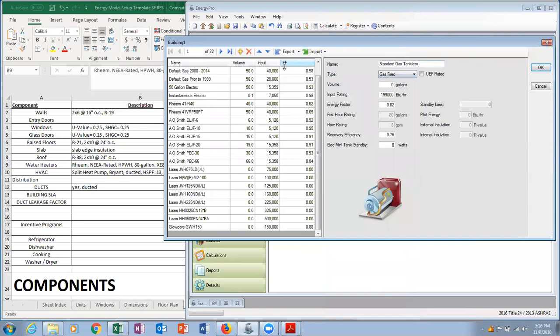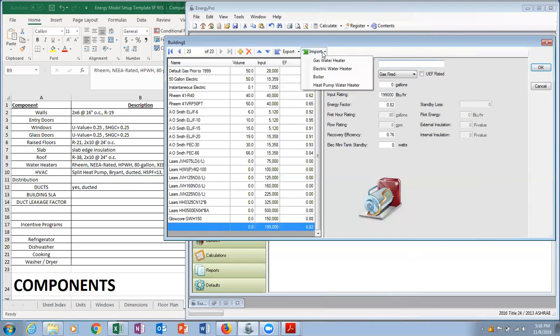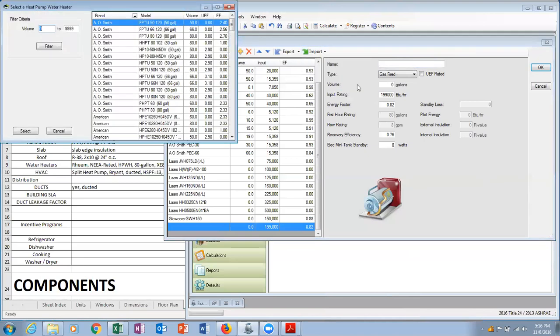So every time that I add something new, I'm going to click this plus button, otherwise it'll overwrite some of these options in the library. So we click the add new button, which basically just copies something else. And then I'll hit the import function. And these are the different options of things that you could import, and I'm going to select heat pump water heater.